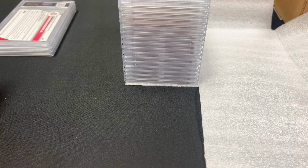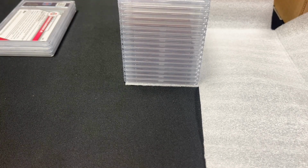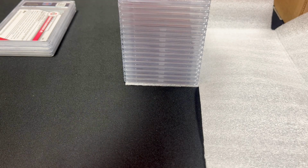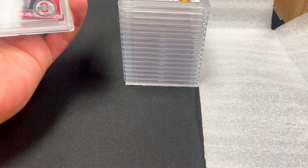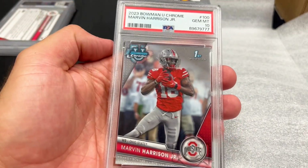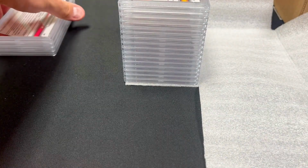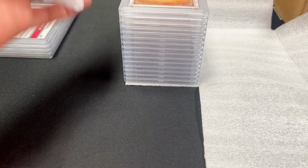And you might say, well, why grade a card that you're only going to be able to sell for $50? Well, the reason is that we had these cards anyway laying around, and we weren't going to do anything with them. So basically you spend $20 to grade them, and if you think you can get a 10, and you do, here's another one, then you can sell it for 50 and pocket 20, 30 bucks in profit.